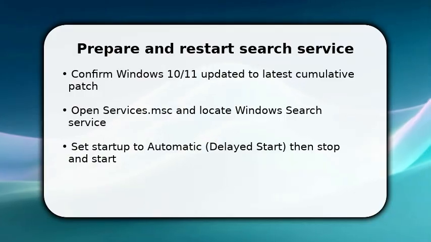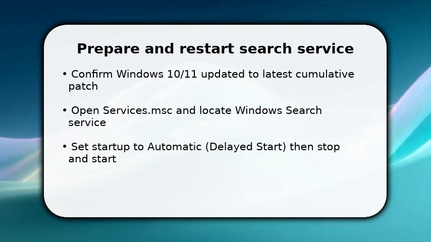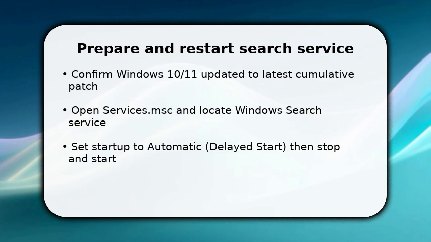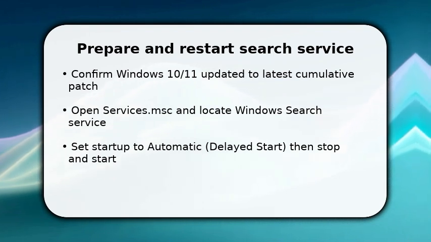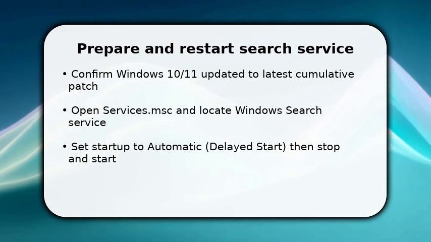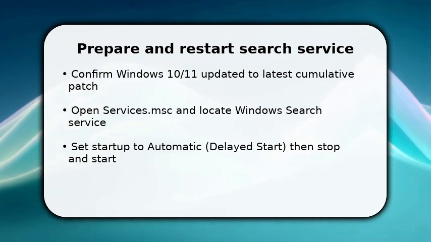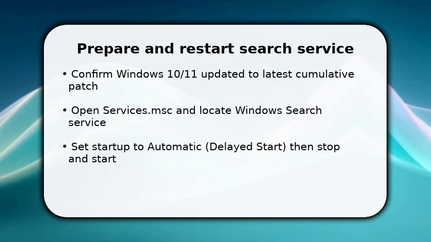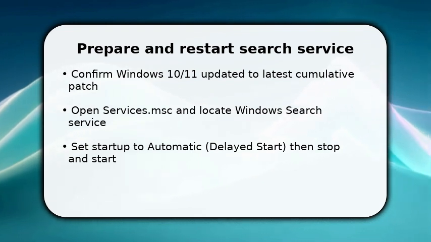You start by ensuring system updates are applied so search components match OS libraries. Open Services.msc now, and find Windows Search. Once located, set Startup to Automatic, Delayed Start to avoid boot contention. Make sure to stop the service, wait a few seconds, then start it again. This forces the indexer to reinitialize.